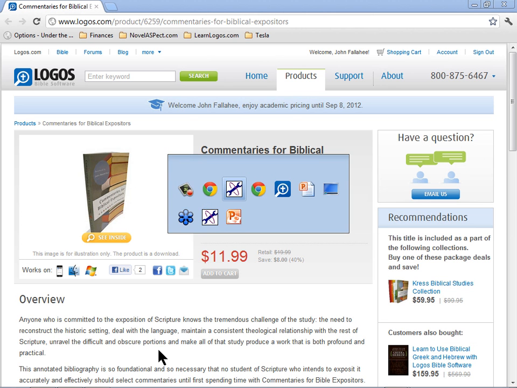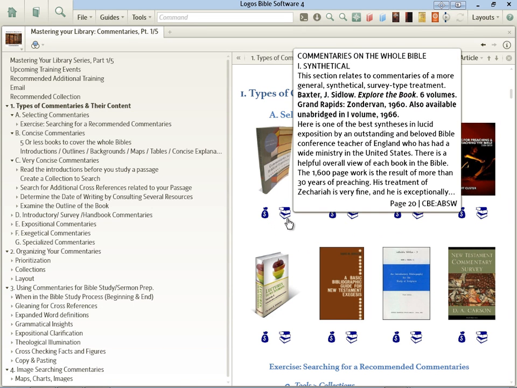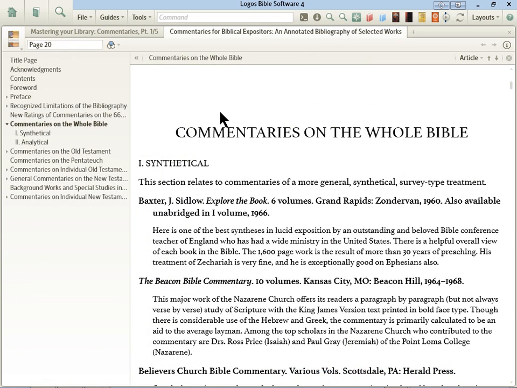Secondly, let me go back to the personal book. Next to the money bag icon is a set of books icon. This link is for those who actually have the book, and so when you click on it, the book will open up right there. So if you're not sure if you have the book, click on that link, and that'll open up the book right there to where I'm discussing.